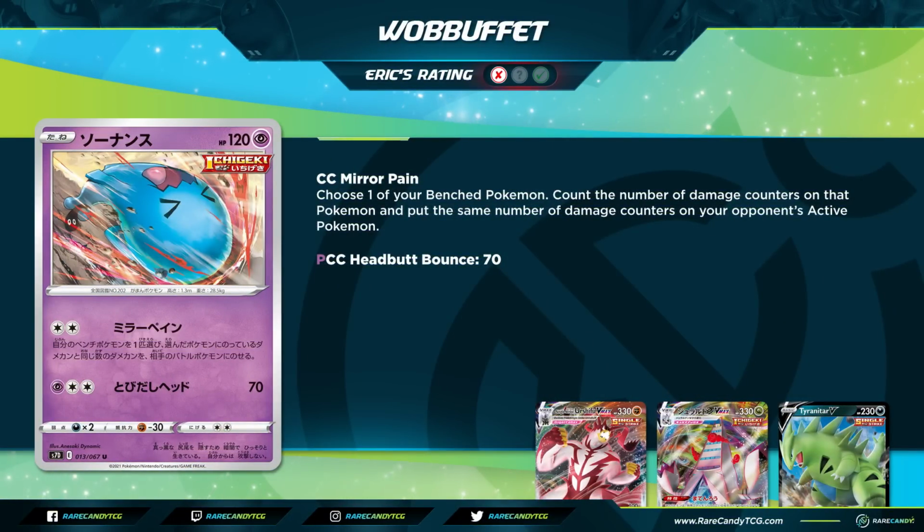Alrighty guys, next up we have a new Wobbuffet, and this is going to be a single strike card, and we're really going to hone in on this first attack for this conversation. For 2 colorless energy, you choose one of your bench Pokemon, count the number of damage counters on that Pokemon, and put the same number of damage counters on your opponent's active Pokemon. So I think just in general, this is kind of a weird card for the single strike toolbox.